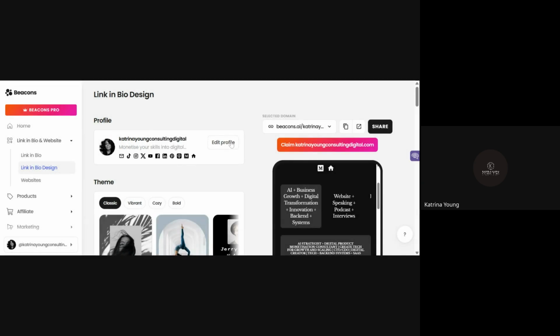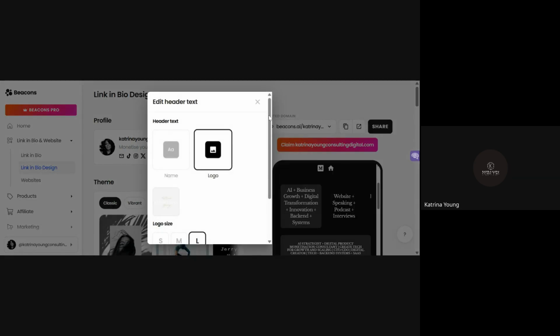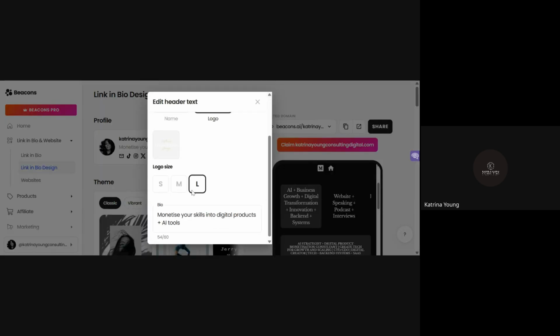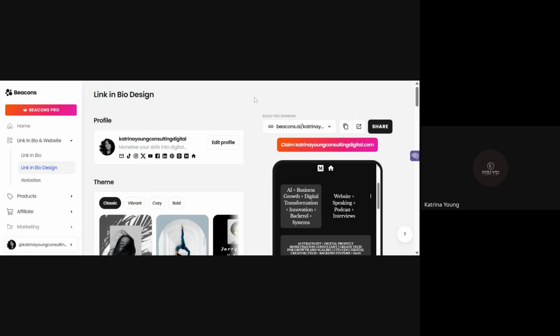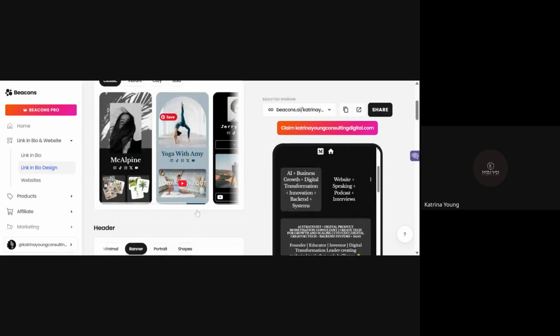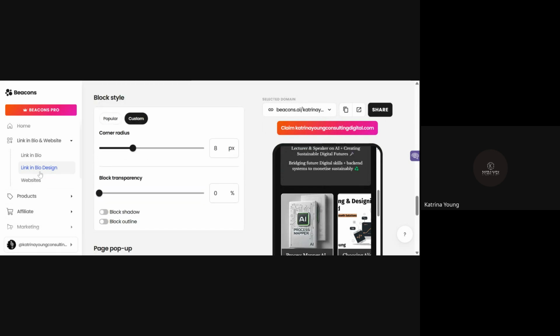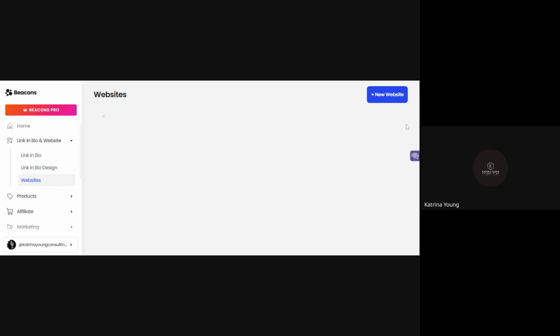Now, this is where I spoke about it using its own AI to provide recommendations. So that header text and things like that, it came up with, not me. If you do opt for that, it will do that. So that's just the strategy behind your bio design. Websites obviously is if you have a new website. I'm like, listen, I'm full enough on what I've got, so I'm sticking to that.